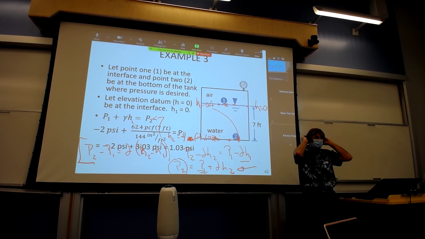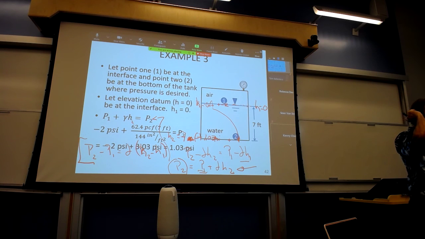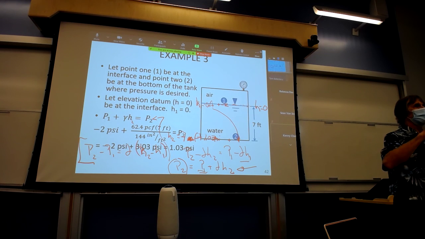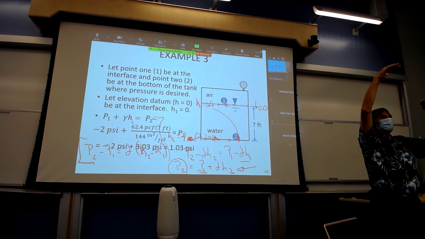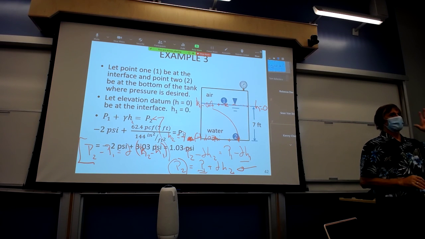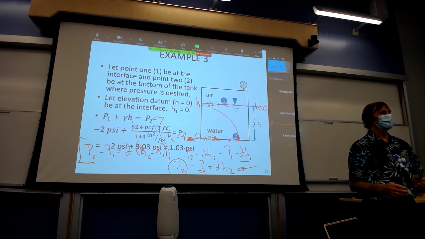Question? I just have a quick question. So you said in the beginning of the problem that the pressure at the gauge was negative 2 psi. There's no pressure change between where point 1 is and the gauge. So if you have a gas and you have a liquid, yep, because of the very small relative density of the gas to the liquid, the change in the vertical air is negligible. And I challenge each and every one of you to convince yourself of that. Make that distance 2 feet from the top of the container to the interface and calculate the change in pressure through the air. It may be 5 or 6 zeros and then a number. You're not going to see it.